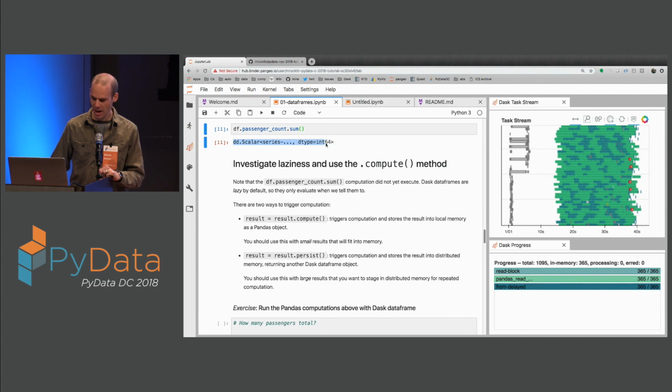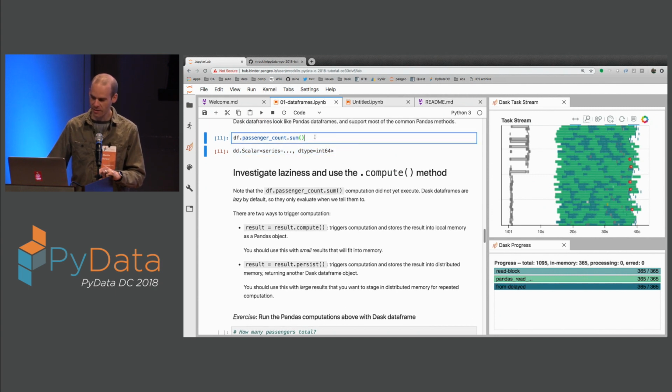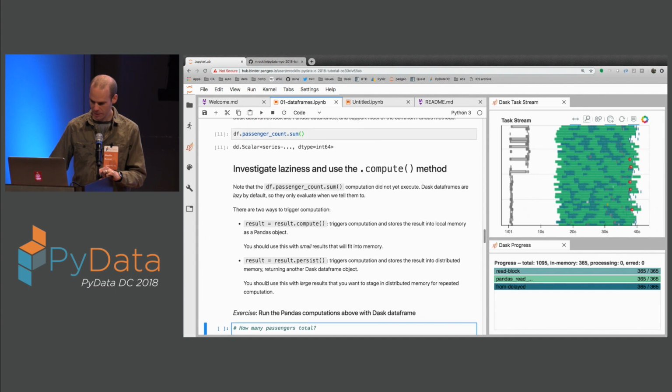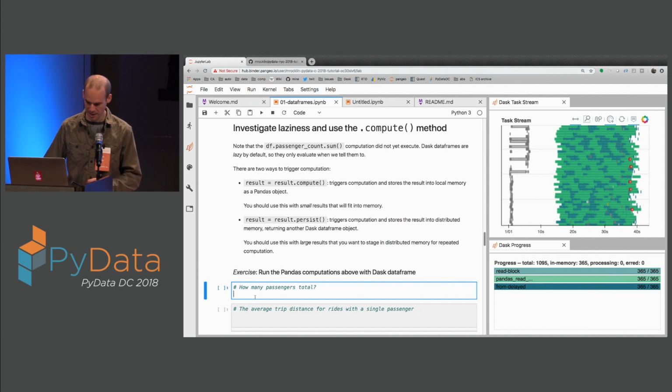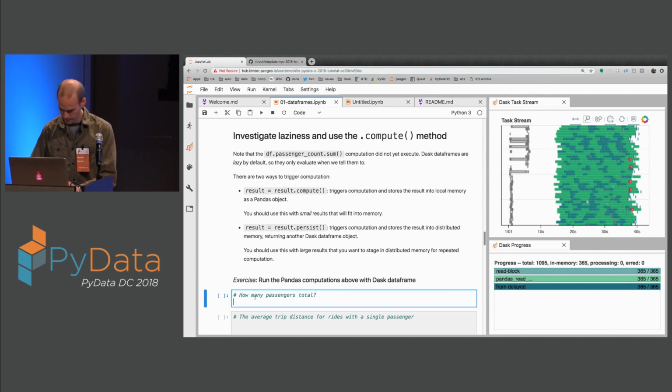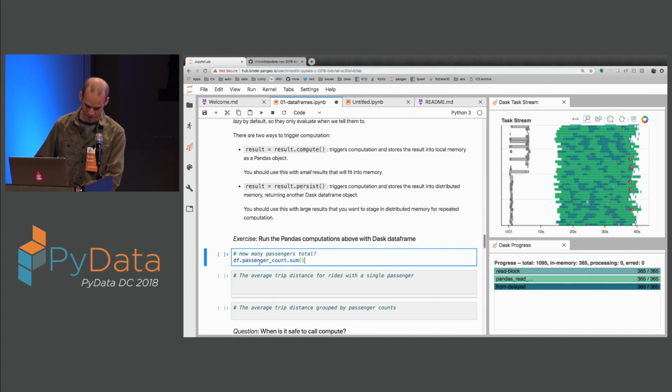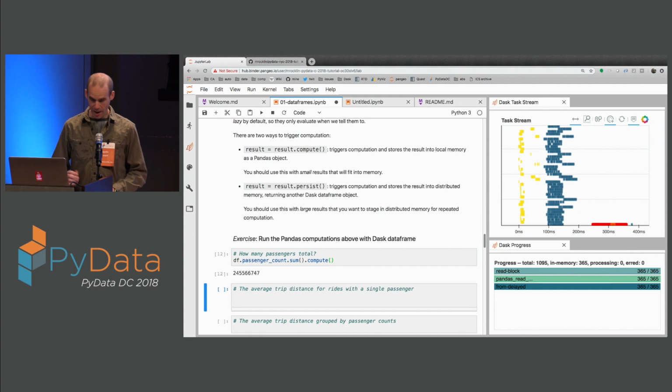So we have this thing, and it is a Dask scalar. So Dask already knows that this thing will output a single number. In order to actually get the value of this and to start things happening on our cluster, we're going to have to call this compute method on it. So for the first one of these, where passenger_count.sum, we already saw this before for the subset, I will actually type this in for you to show what happens. Or copy and paste, which is more convenient. And now we have a value.